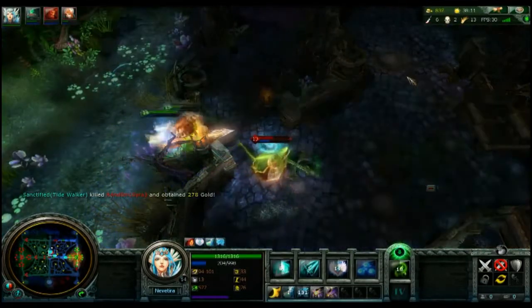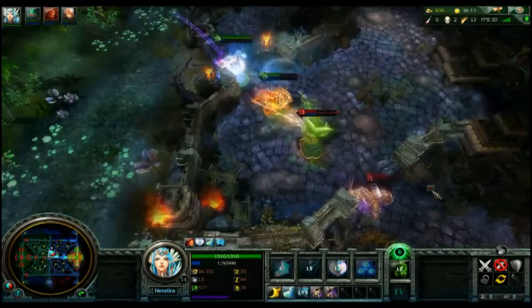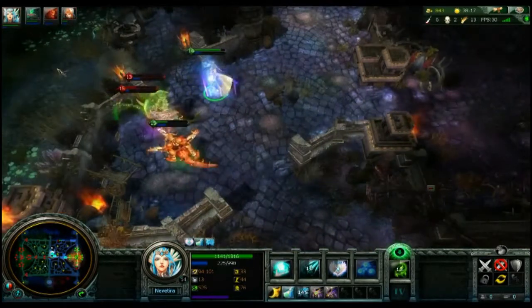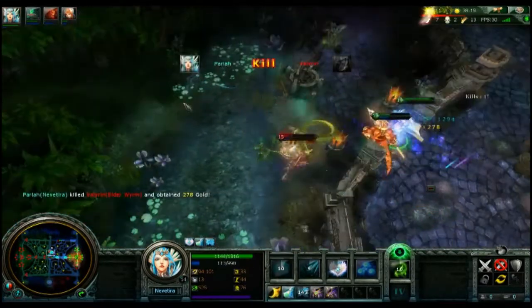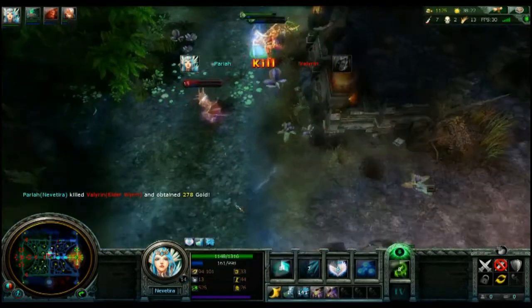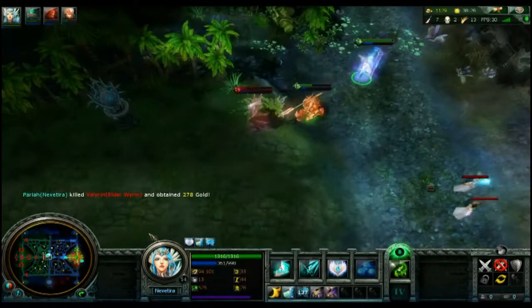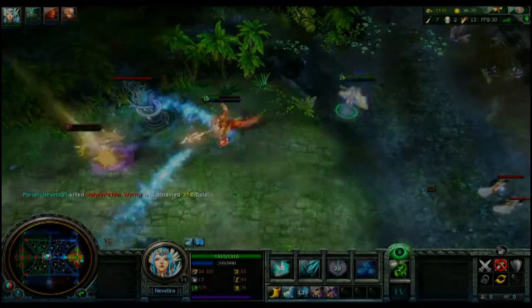I use Thunderball on Merrick to stun him and kill Elder Worm with the splash damage. Merrick gets away in the end, but because of my support and my constant regen, I'm able to stay in the fight and make sure that we don't lose this team fight.